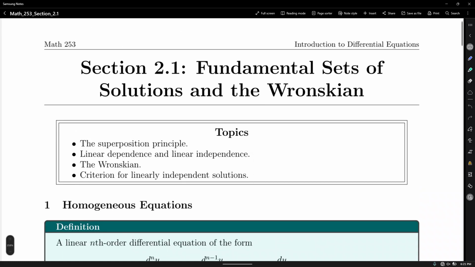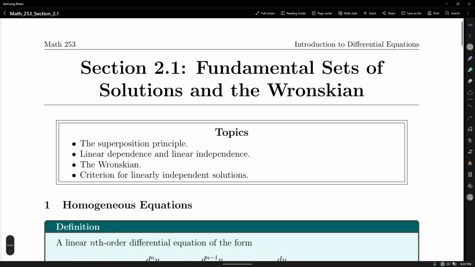Let's finally start chapter 2 on differential equations of higher order: second order, third order, fifth order, 97th order differential equations, you name it. Those are differential equations where the highest order of the derivative that appears in it is other than the first derivative. However, we're not ready yet.